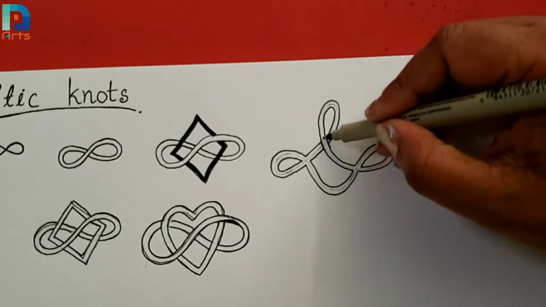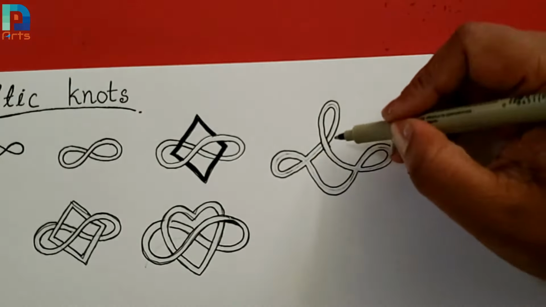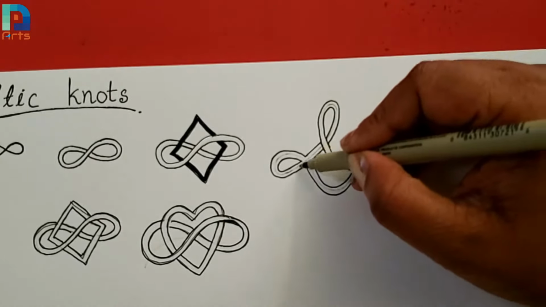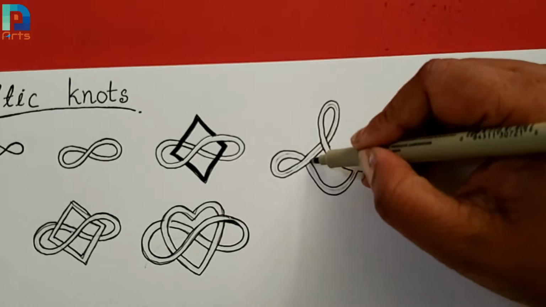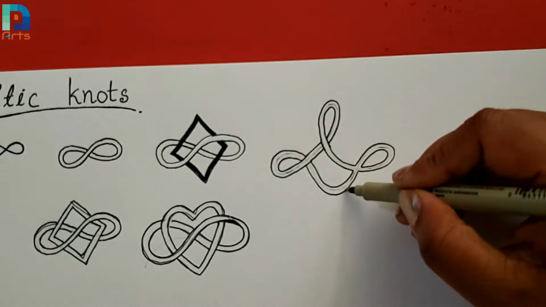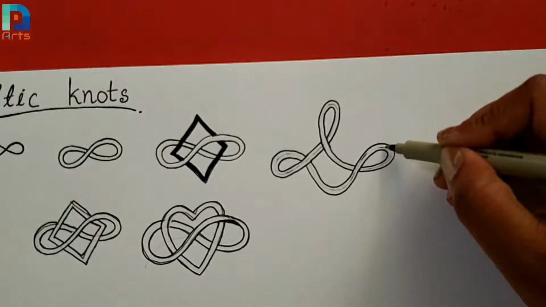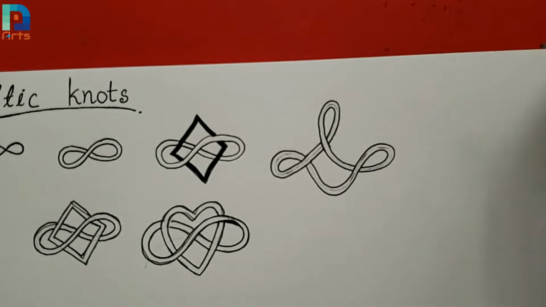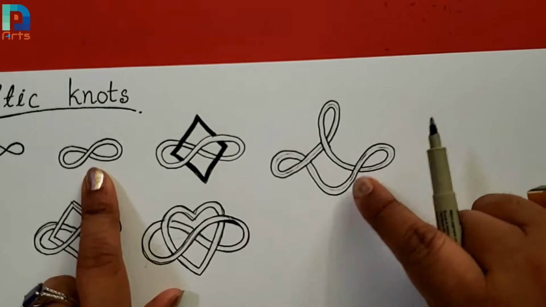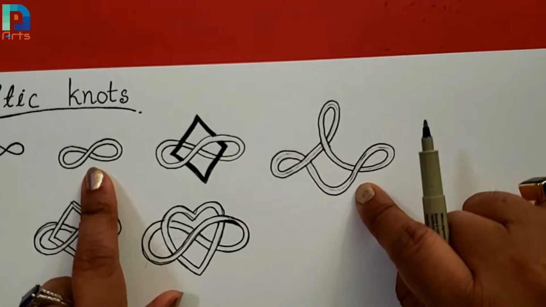So this is going over. Here it's coming under. So it should go over. Always it is one down, one up. So here it should go up in this way. So it will join this. It is coming under. So here it should go up. Here it is coming under. So this is a complete loop, like we made this infinity symbol one. So that's how you can make your own Celtic style loops and knots.